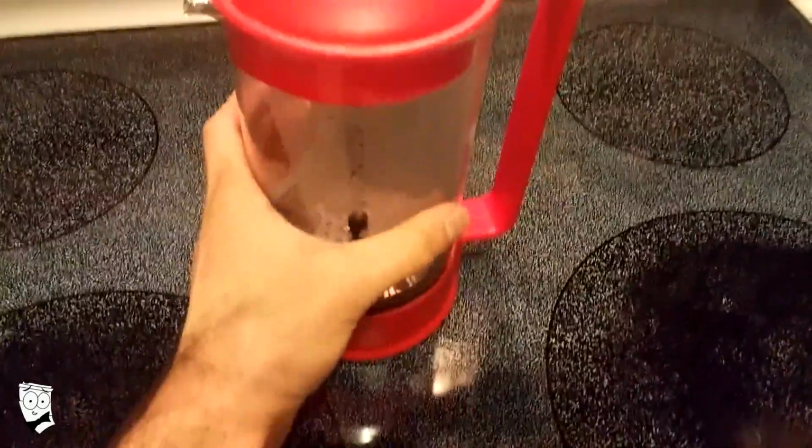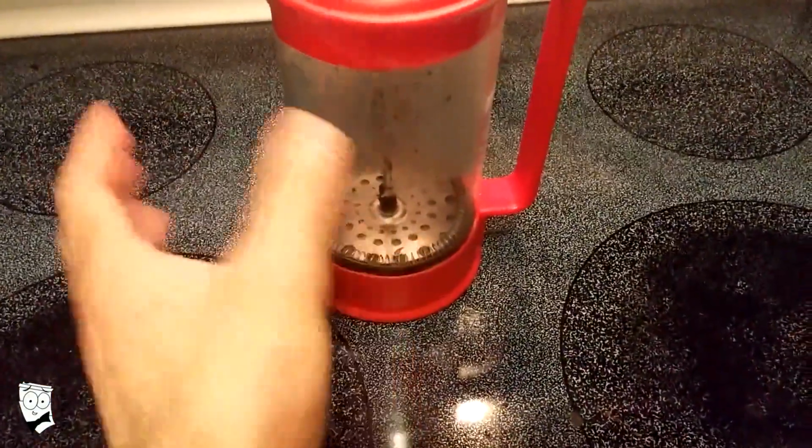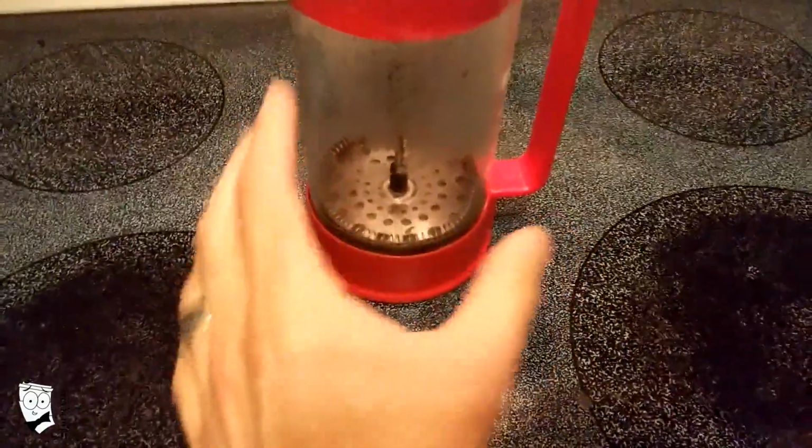Make sure you allow the French press to cool down before cleaning it, or you may crack or bust your glass with the heat temperature changes between the hot and the cold water, but make sure you clean it.